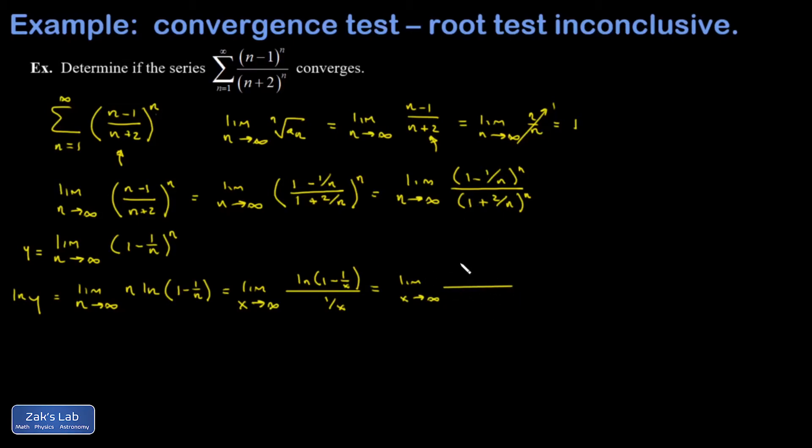Switching into a form useful for L'Hopital's rule, I get natural log 1 minus 1 over x over 1 over x. The numerator and denominator are both getting close to 0 as x becomes large. I can use L'Hopital's rule, differentiate the numerator, and I get 1 over 1 minus 1 over x times the derivative of 1 minus 1 over x, which gives me a positive 1 over x squared. In the denominator, I have a negative 1 over x squared. My x squareds cancel. I have the limit as x goes to infinity, negative 1 over 1 minus 1 over x. This is going to negative 1. So I have the natural log of y equal to negative 1. I can solve for y and write y equals e to the negative 1.